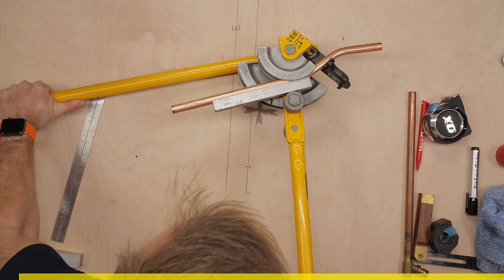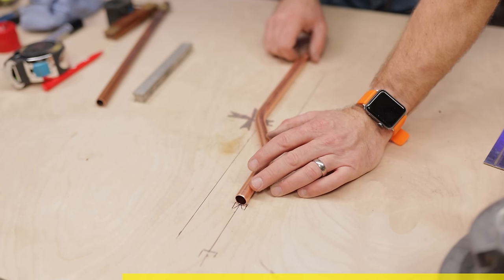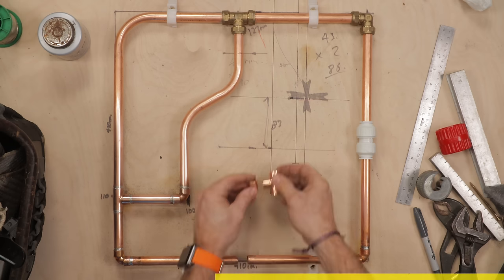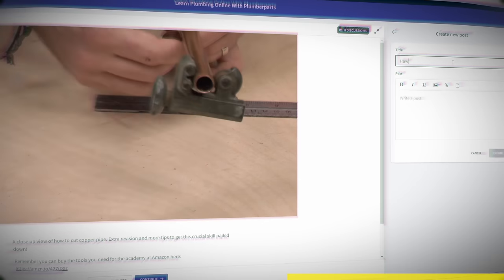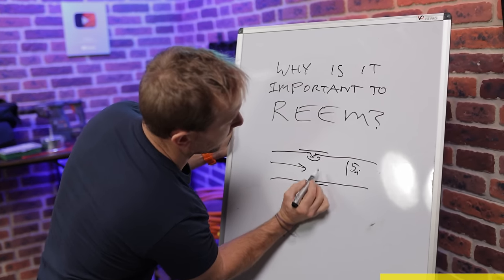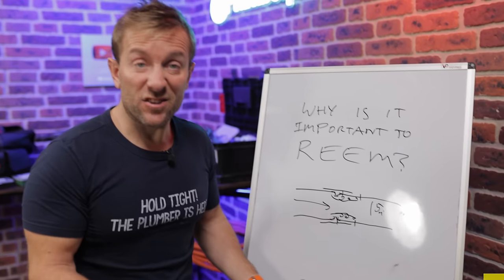Let me take 48 seconds to tell you that you can learn plumbing online in a fully structured course and curriculum designed by me, from the comfort of your home or shed, in your own time, to improve your basic plumbing skills and knowledge. From the basics of how to use plumbing tools, how to turn the water off, how to join and bend copper pipe and waste pipe, to a fun skills test where you'll make your own test rig. There's even a section on the top five plumbing jobs. You can ask questions in the discussion panel next to each lesson, plus get access to the plumbing essentials community. Whether you're a young person looking to get into the industry, an apprentice brushing up skills, a DIYer, or a handyman — look no further than learnplumbingonline.com with yours truly from Plumber Parts.